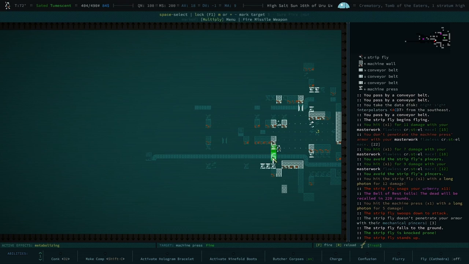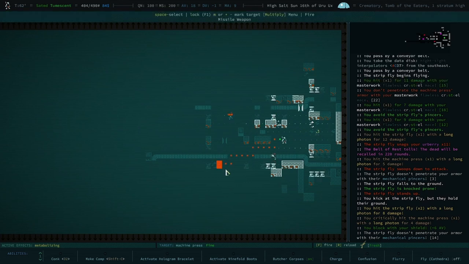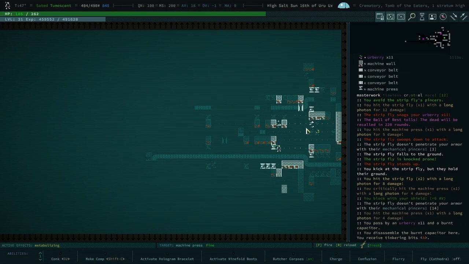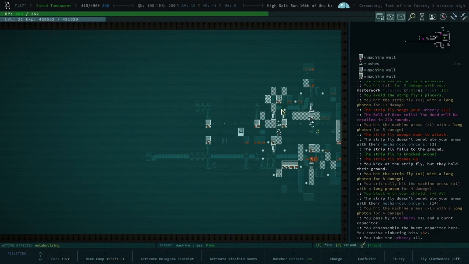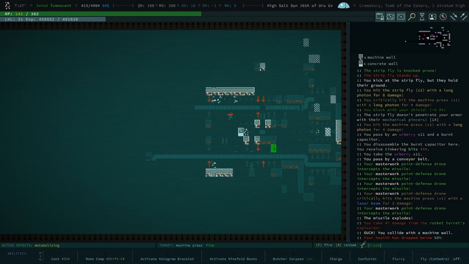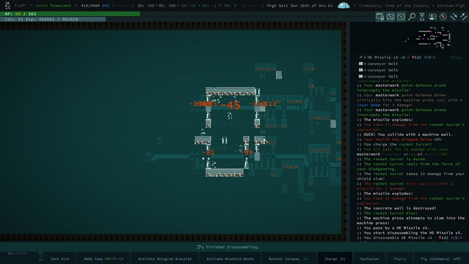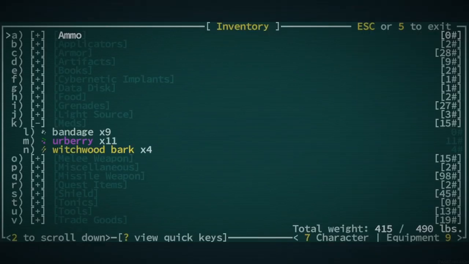Strip fly is about to be squished, maybe? Never mind. Okay, we could go around. There is a rocket turret, but maybe that'll be easier to deal with. My berries. Nice. My berries. So here's your option. You want to charge that thing. We want to destroy that. I know it's going to be tempting to heal, but better to use an herbary instead of wasting a lot of time resting.